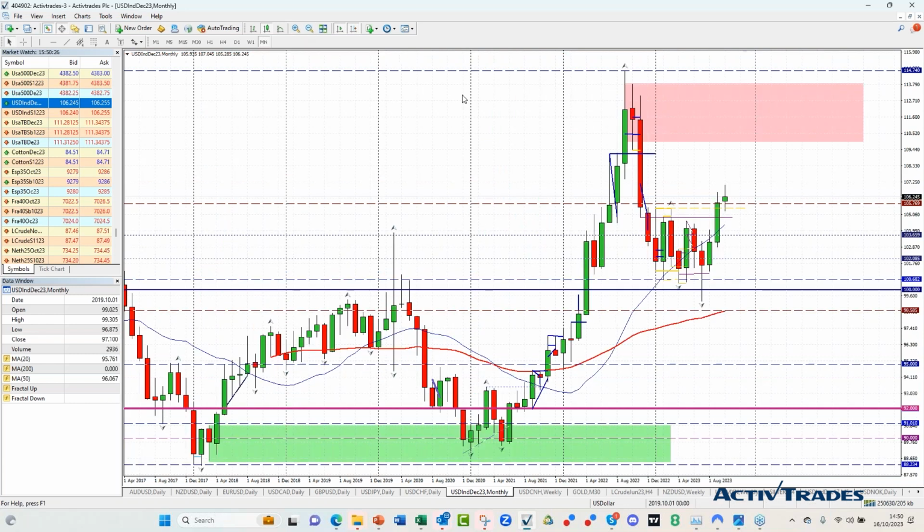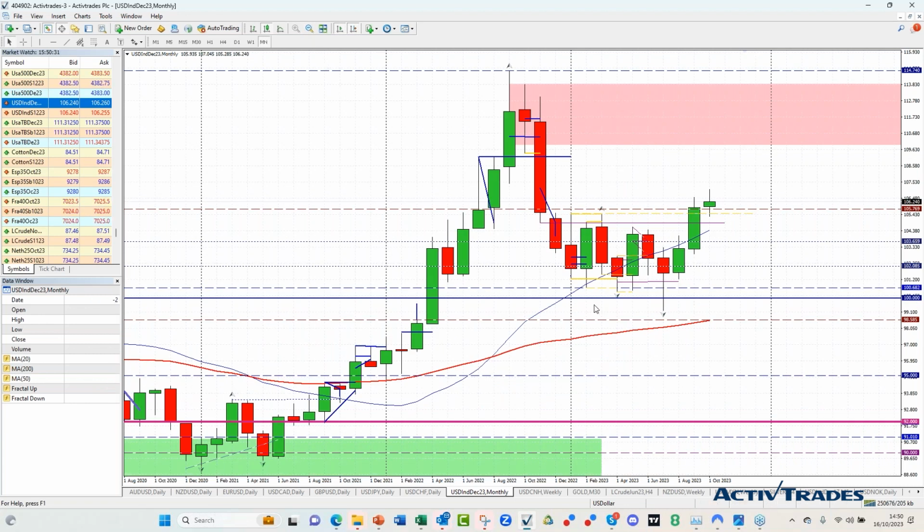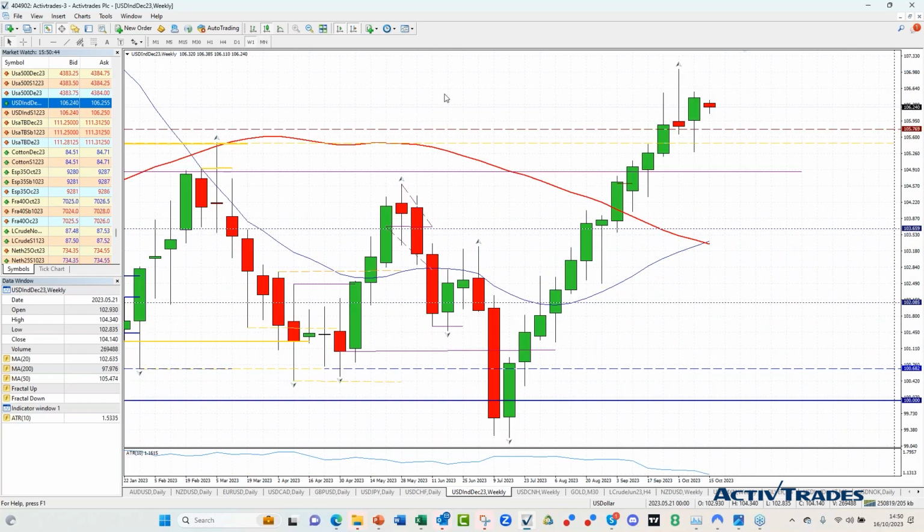Here it is on the monthly chart. Remember what I was saying: we had a real period of strength in the dollar, then weakness, then we went sideways. Then we pumped down to the 100 level and have rallied strongly from there. If we go down to the weekly chart, we had real dollar strength. It looked like it might have been coming to an end, and then we had events in the Middle East, which basically shook everybody up a little bit.